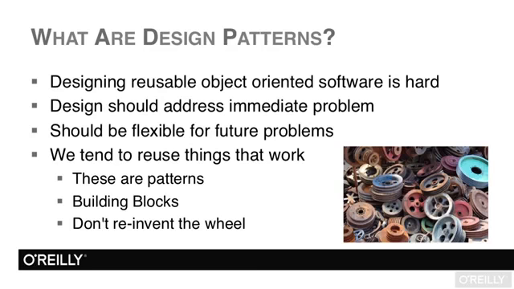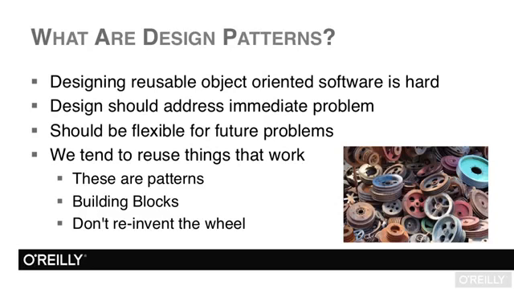Designing reusable object-oriented software is also hard. As software has grown in complexity, it's also gotten harder to write good software. Design patterns help us write good software because what we're going to be using are patterns that have demonstrated a proven success over the years. So our software designs should address our immediate problem, obviously. We hope that they should also be flexible for future problems, or expansions, or features, or at least they won't inhibit those future expansions because we've designed ourselves into a box.